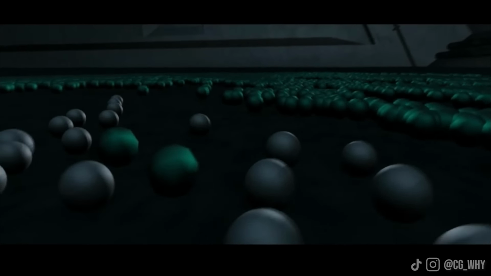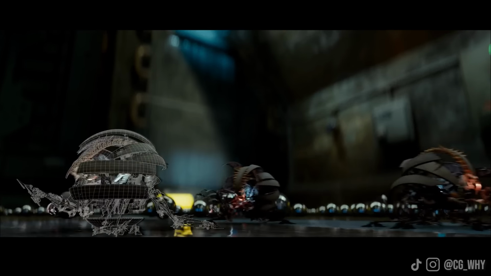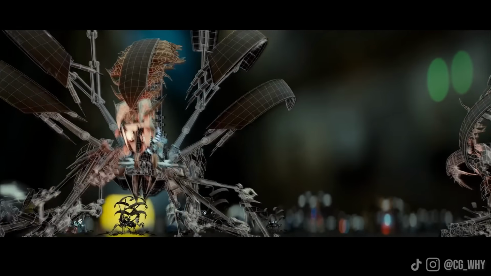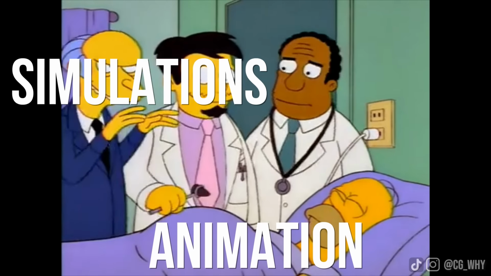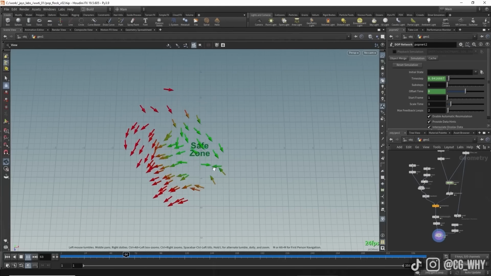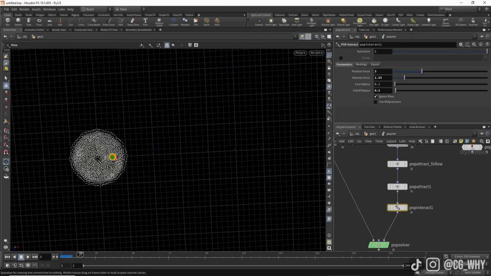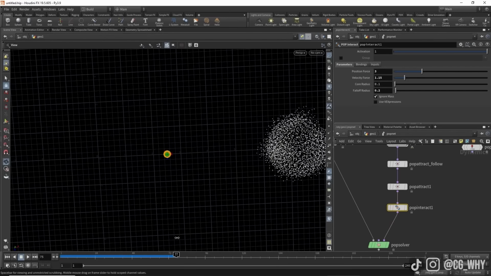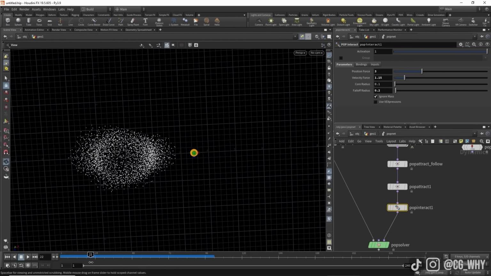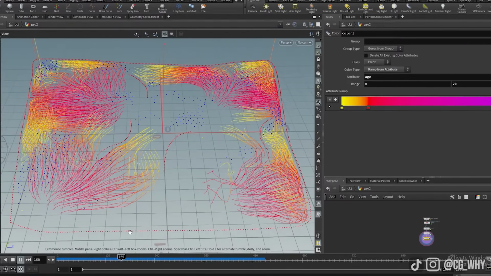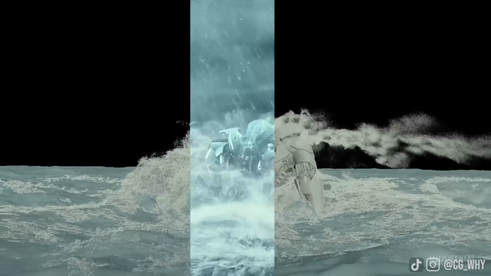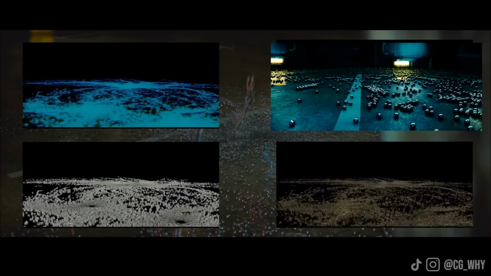Because if you wanted to animate these thousands of balls individually by hand, one at a time, it would just take you literally forever to do so. And so to circumvent stuff like this, what visual effects artists typically do is let a computer simulation take over. As by using the simulation's maths and science and stuff, you can move a tremendous amount of information around by just feeding in a few simple commands like go here or flow there, making simulations fantastic for anything from crafting massive oceans to moving thousands of little balls around.